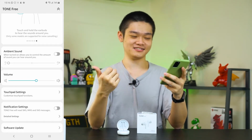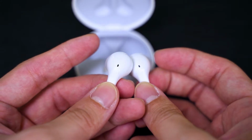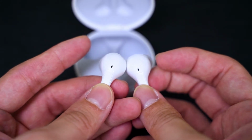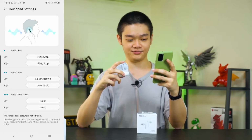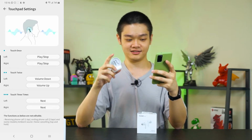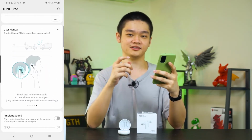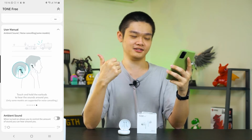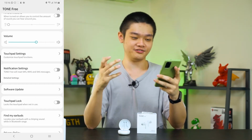And then you can also customize the touchpad settings. Yes, each of these earbuds here have a touchpad, so you can configure that as well. So in here, you can customize both left and right independently. So that's good. But one of the functions that's not editable is to long press to turn on ambient sound. So there you go.